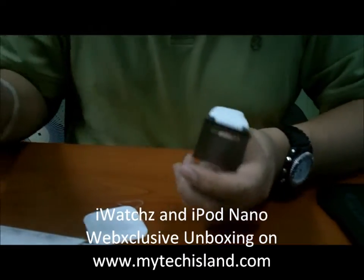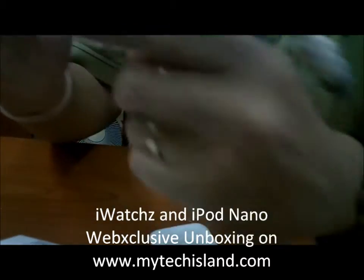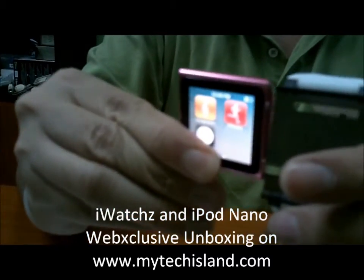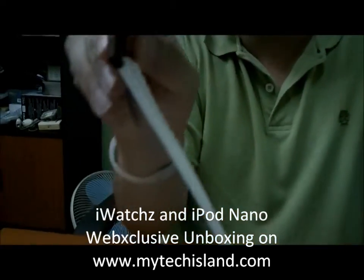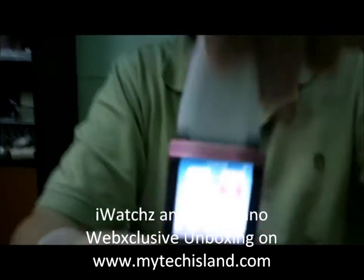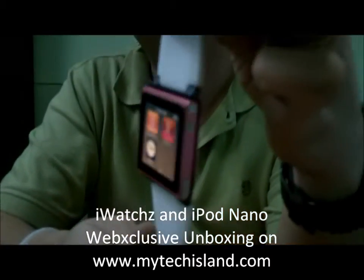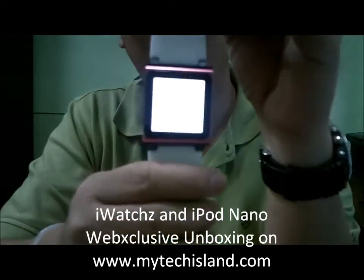Okay. It goes upside down like that, okay? If this is the Apple logo, it's actually going sideways, okay? So you press and slide it in. Slides in like that, and then you let go. There you go, that's it. It's now in place. You gotta watch.